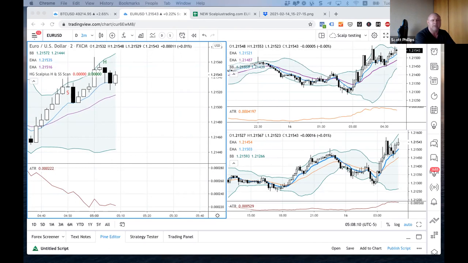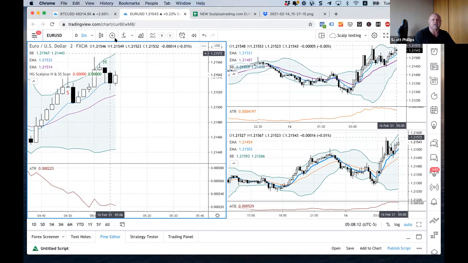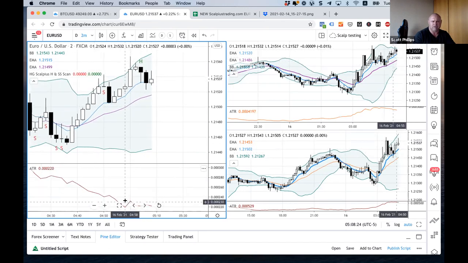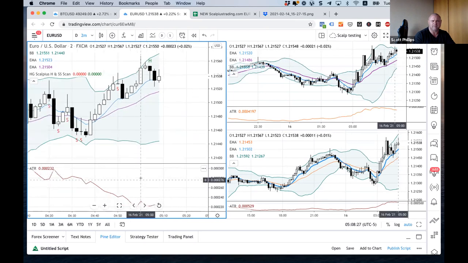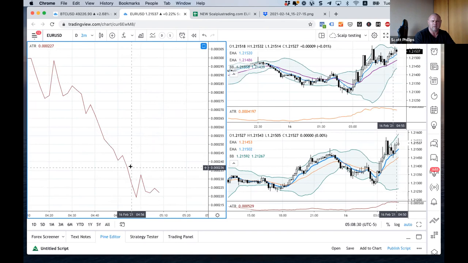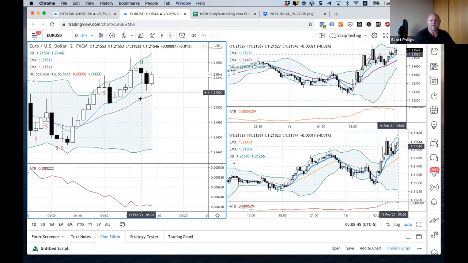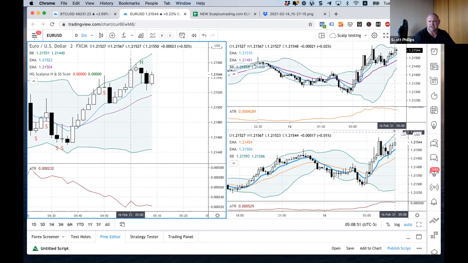which can be annoying when you miss out on a trade, but if this was a real hammer candle that's going to rocket up, it would have already rocketed up. The fact that it's broken the low of this candle is already starting to make it stinky. And do we have a new pivot too high? Let's have a look. Yes, we do. So we have a new pivot too high all the way down here, and we're about to have another one here. So we're very likely to pop out of decreasing volatility mode. If we pop out of decreasing volatility mode, we're going to have a short setup. No, we're not, because this isn't touching the Bollinger and the 10.